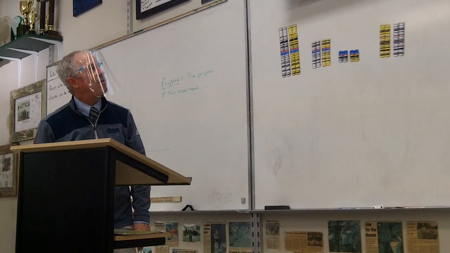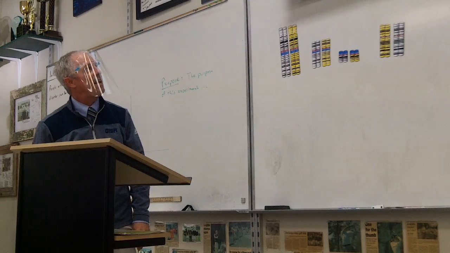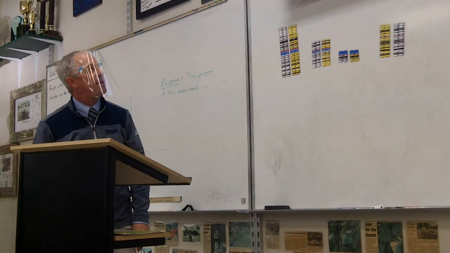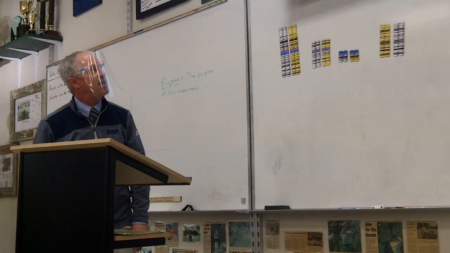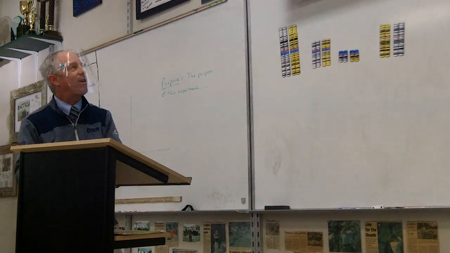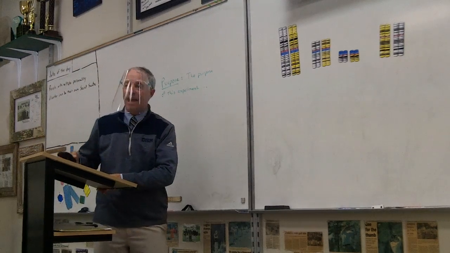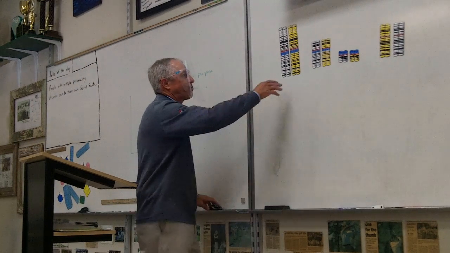Now, a duplication works like this. You're going along on a chromosome, and you can see they have letters here, A, B, C, D, E, F, G. And you hit A, B, C, D, E, and then there's another D, E. How could that happen? We call that a duplication. I'll show you how it could happen.